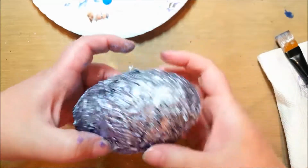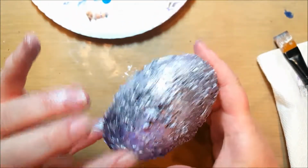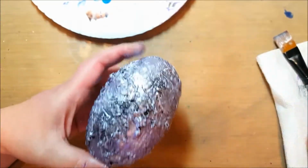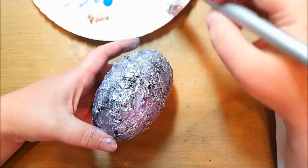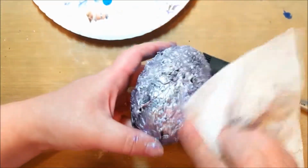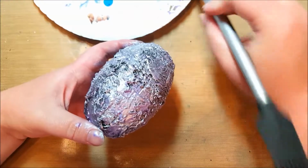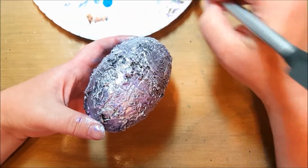All right, that's it. That's how you paint it. All done. You don't want to really go to town and paint too much, but just a little bit, just enough. And I needed the spot here wasn't right. All right. I just wanted a little bit of other colors.